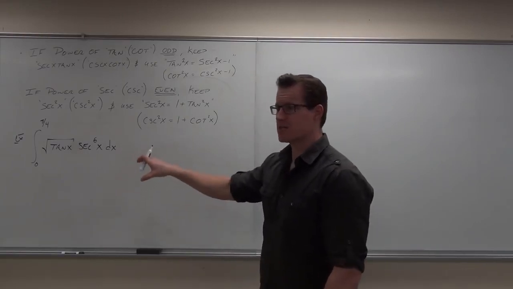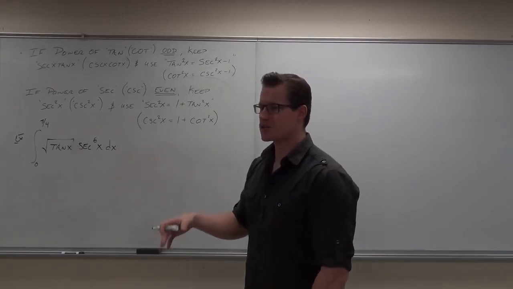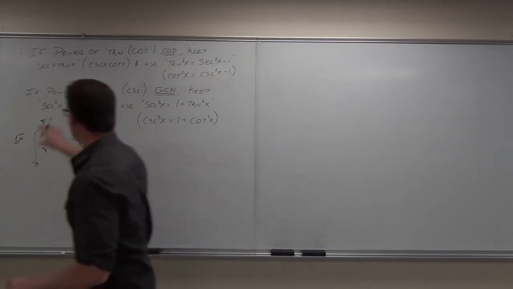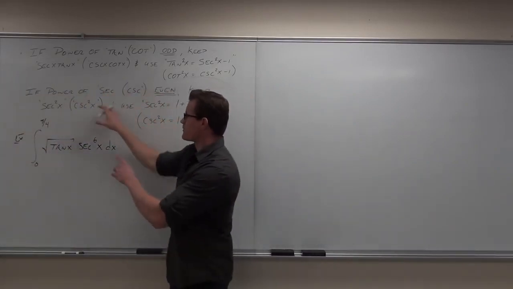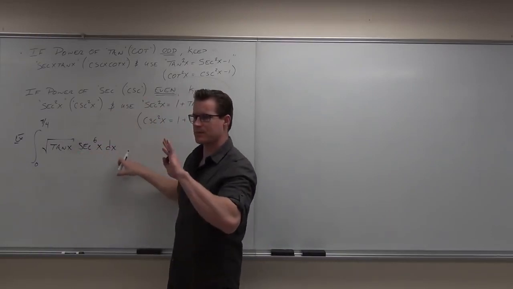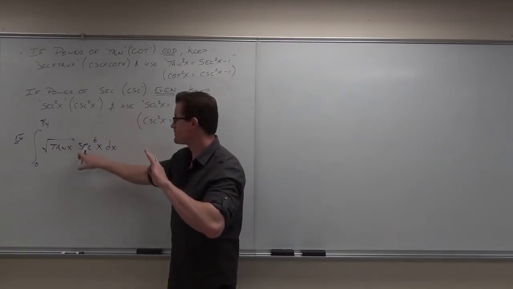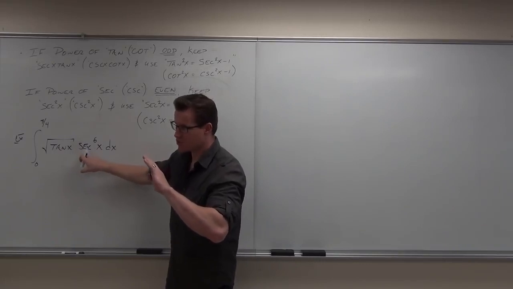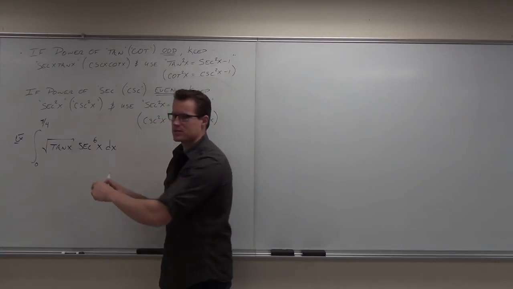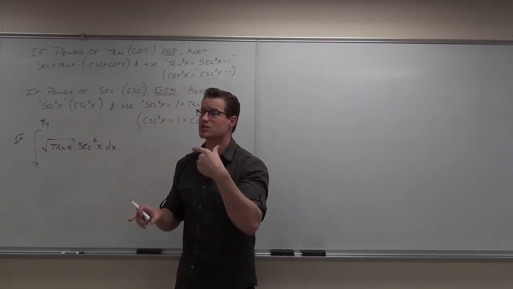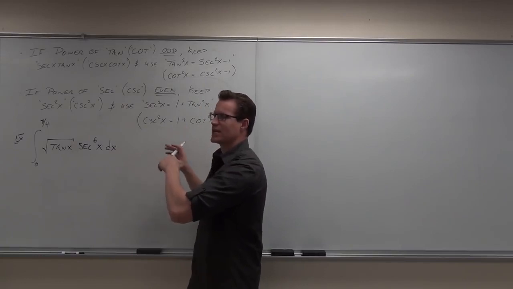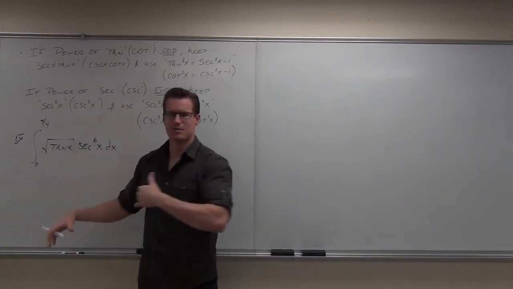We're going to strip off a secant squared. So basically, here's what has to happen with this. If you fit this pattern, we're going to strip off a secant squared, so this is going to become secant to the 4th power. You with me? The reason why this works so nicely is because if this is even, I can strip off that secant squared, and I have something that can be raised such that I have secant to the 2nd power in there. Then I can use my identity, change everything into tangents, and make my substitution.